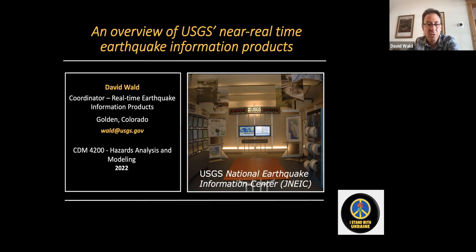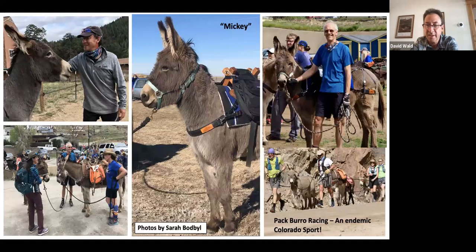Before we get going, it's always nice to have a little personal side of the story so that I don't jump right into the science. So here's my latest exploits. This burro here, Mickey, is a friend of mine's donkey, and a good friend of mine, Ruel Sneeder, on the right there. We both take turns racing with this donkey. It's an endemic sport to Colorado called pack burro racing, and you don't ride the burro, you just run with it. And these are like 10, 15, 20-mile races, and it's entertaining if nothing else. But it's quite a sport.